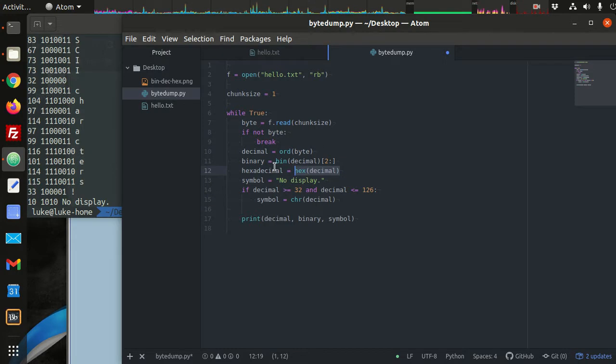Now remember, the binary string had a 0b in front of it. So for hexadecimal, there's a 0x, right? And whenever you see the 0x, that stands for hexadecimal. 0b stands for binary. All right, so 0x is what we're going to see here. We can do the decimal value, then we'll do hexadecimal, and then we'll do binary.